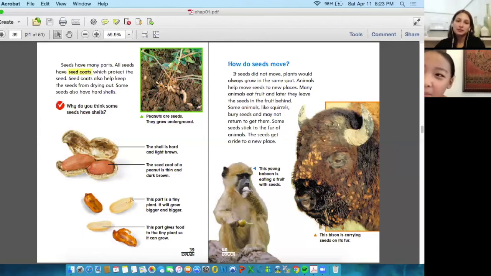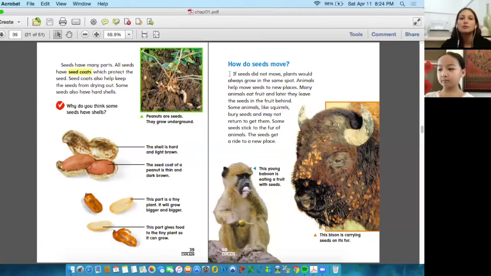But how can we make more seeds? What does the seed look like of the peanut? The peanut is the actual seed. Okay. This right here. Yeah. So if you would take this and plant it in the soil, this little part would be what would grow and grow with water and would start to turn into this big plant, like right here. All right. Okay, and then we have this part inside of the peanut, and that's what gives the peanut the food and everything it needs to grow. All right.